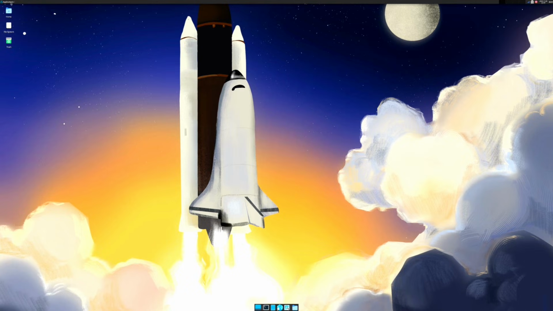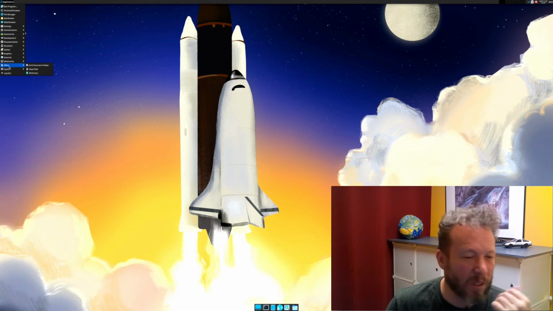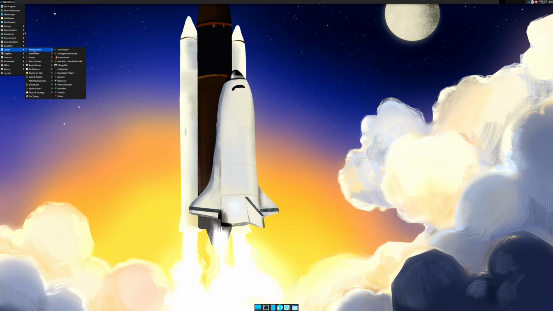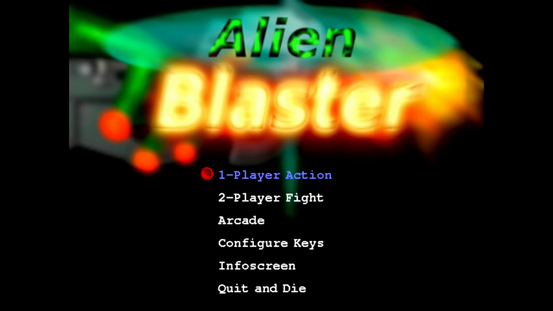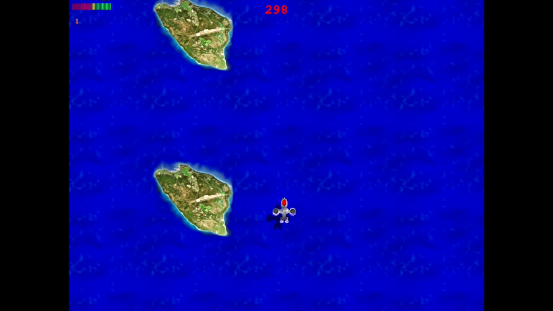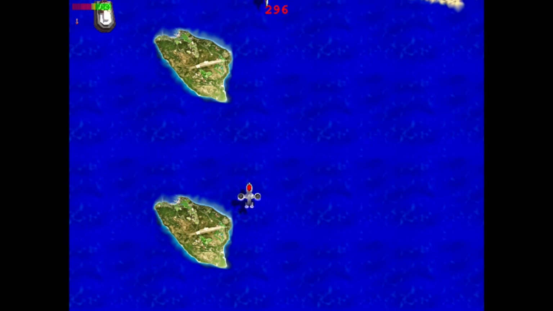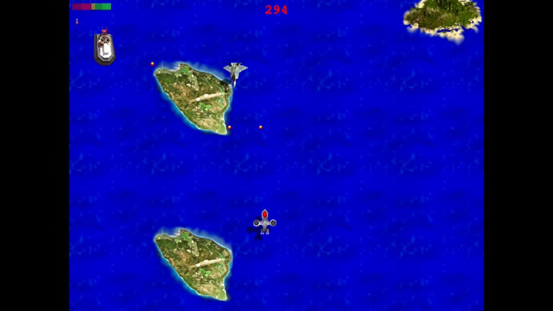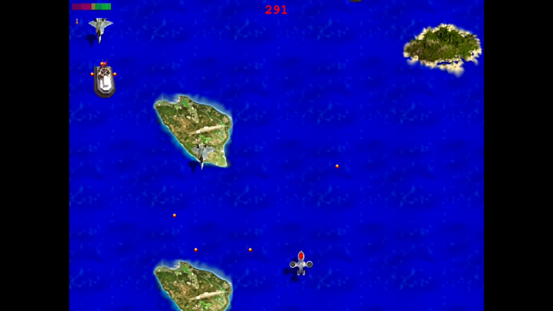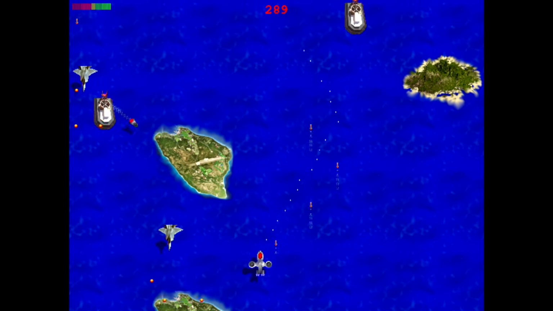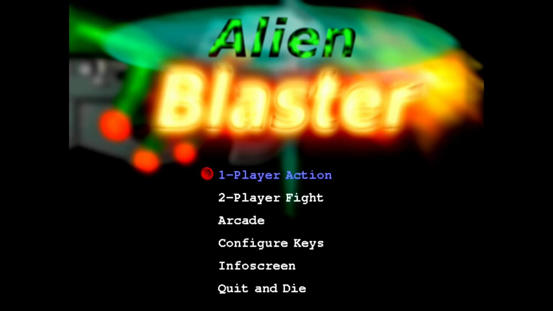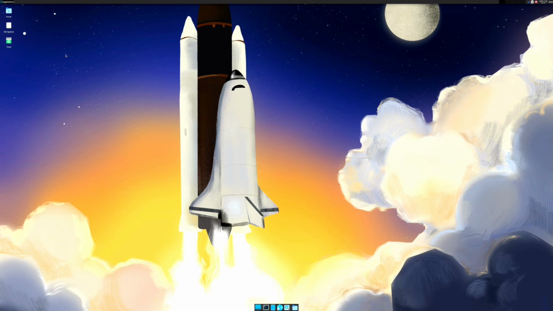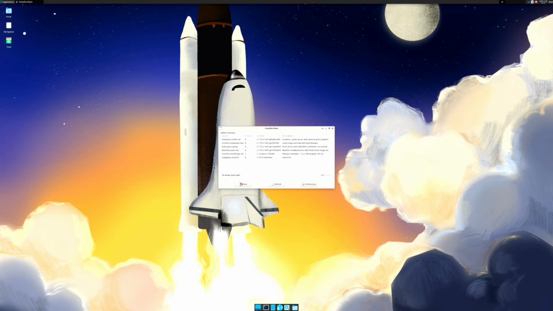Yeah, what can I say? This is a little bit pointless if you ask me. But let's check out the first one, Alien Blaster. Yay. How do I shoot? Oh, there. I mean, okay, that's Alien Blaster. I don't know, Adventure, Crossfire. Select a server. What? Oh, I don't know. This one. Unable to connect.